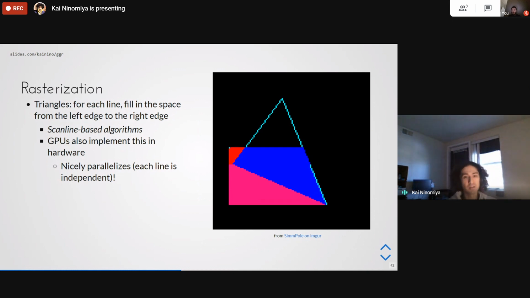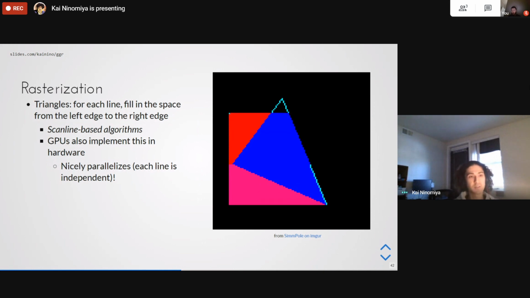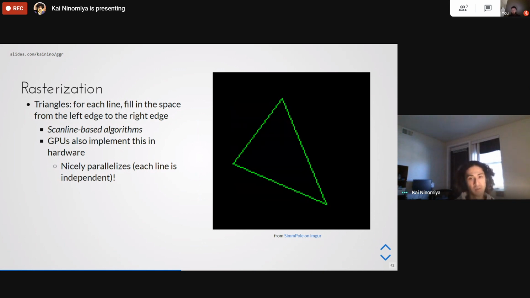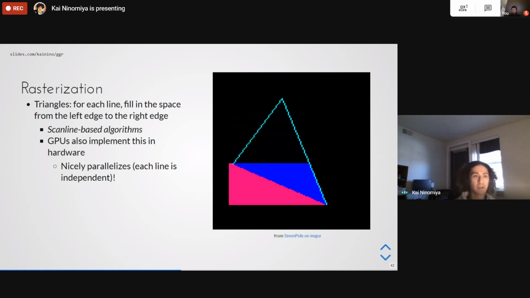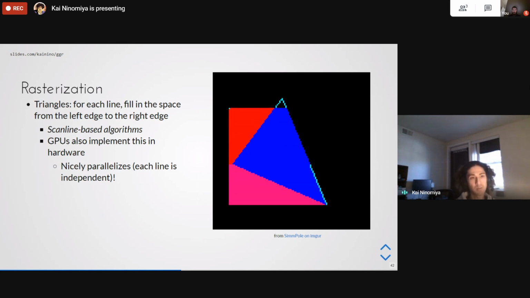The rasterization method for triangles is to look at each individual line, and for each line, fill in all the pixels that lie between the left edge of the triangle and the right edge of the triangle. For example, here, that one triangle gets split into two parts, one bounded by the right line and the lower line, and one bounded by the right line and the upper line. Then the scan line algorithm goes through each row of pixels and fills in all of the pixels in between those two lines.